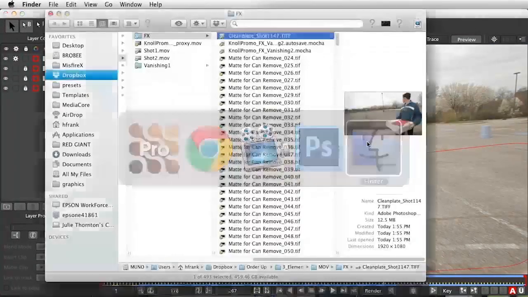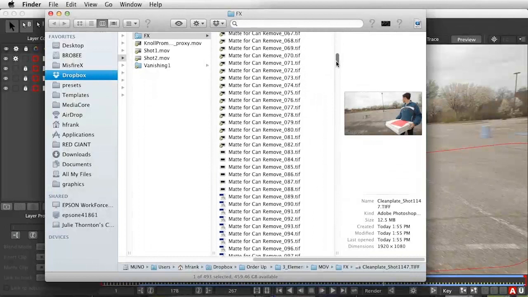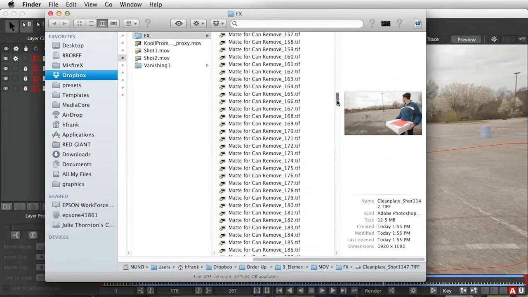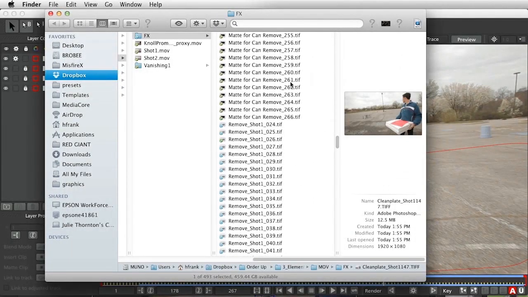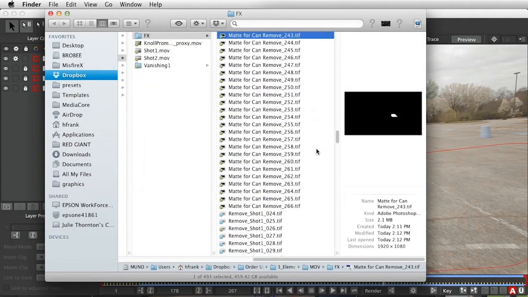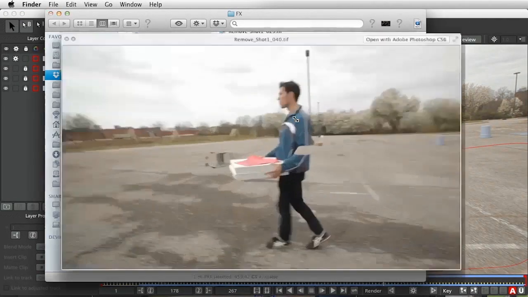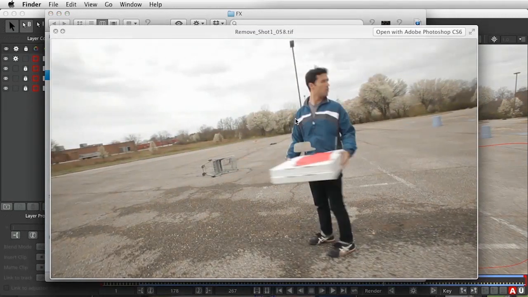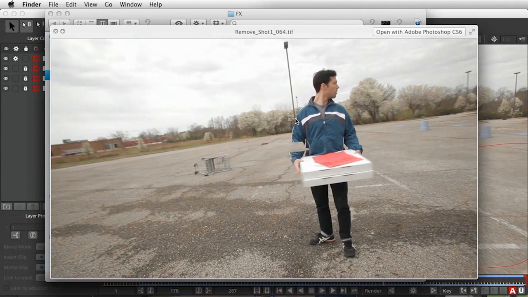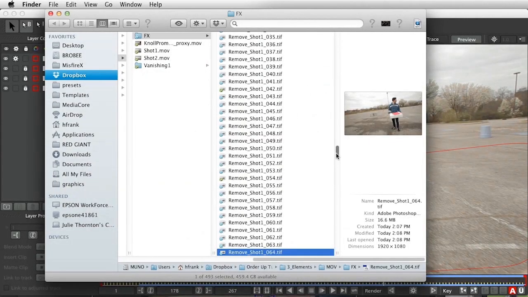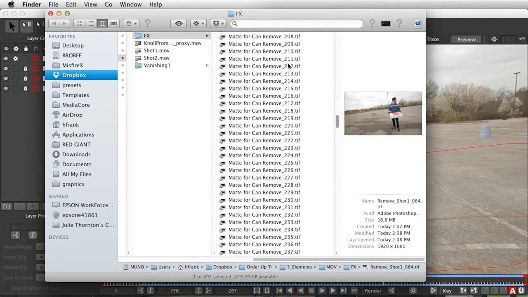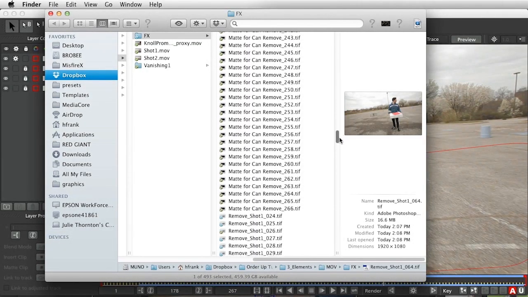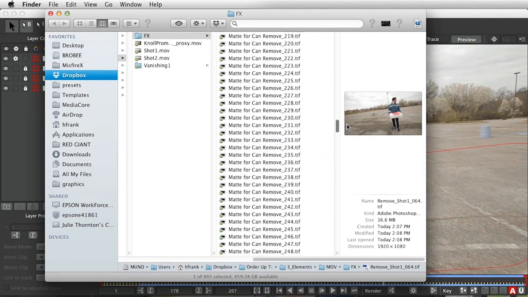So what we end up with are a series of images in that directory that I defined earlier. So we have both the matte image as well as the RGB image right here that has the full sequence written back to the plate. So we can take the matte and the removals and get the compositing done in After Effects, and also add our particle and lens flare effects. And that's what I'm going to do next.